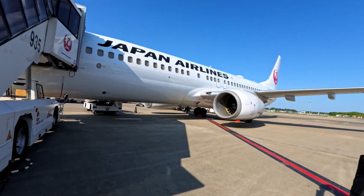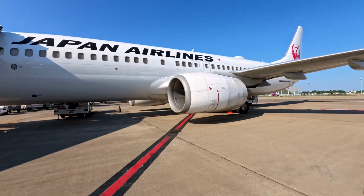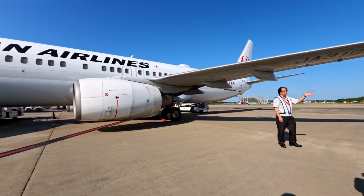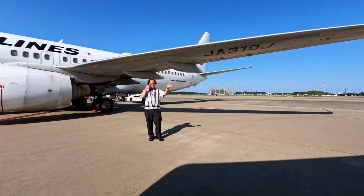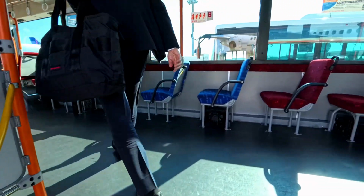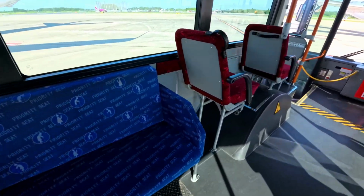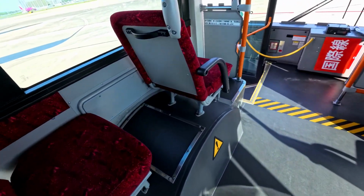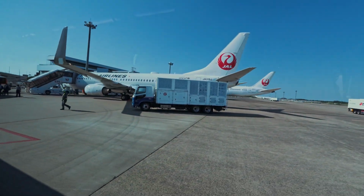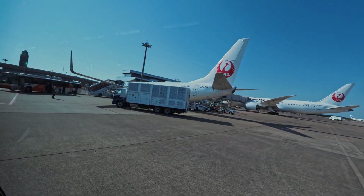If you are transferring between Narita and Haneda, given the distance between the two airports, public transport will take probably around 1.5 to 2 hours, so this is something to keep in mind when planning which airport to fly in and out of. The airport express train services are generally very expensive, so do keep that in mind.